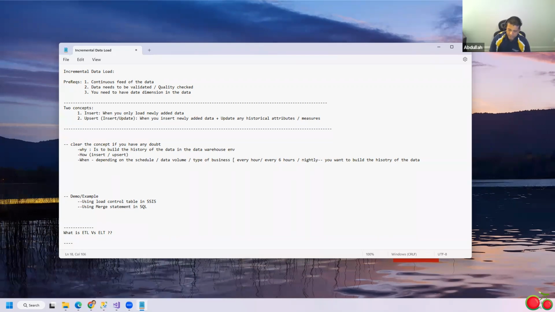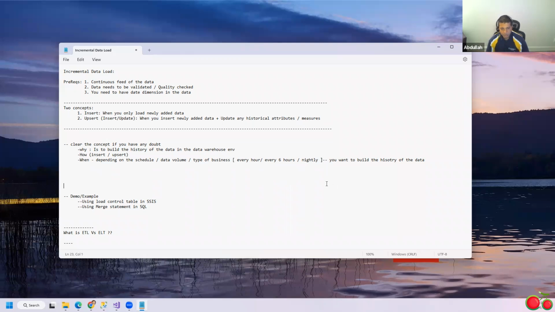If you have a business which is 24/7, then it's a different use case, right? If you have a business which has off business hours, let's say business operation hour is 9 to 5, then in most cases the jobs are going to run to sync up the data at the end of the day. That means probably 7 o'clock, 8 o'clock, or maybe midnight, depending on what the operational hour is.